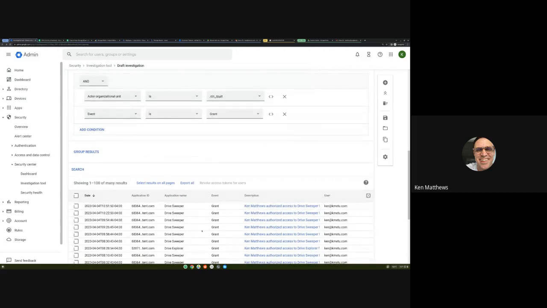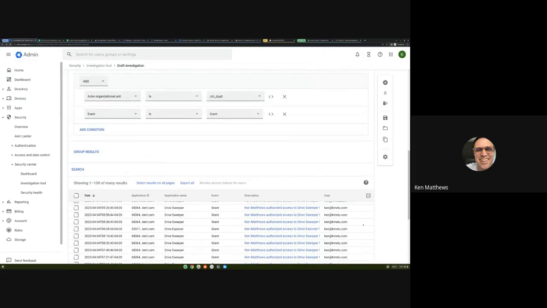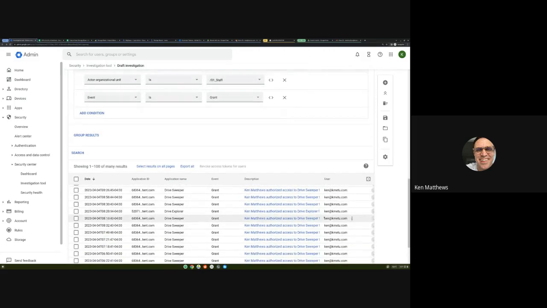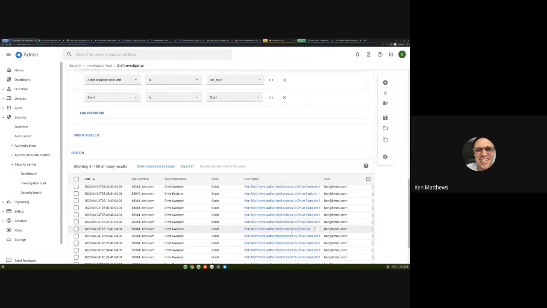Now, some of this information may not necessarily be user specific. You may see some information as the service account or admin account that is working on behalf of the user if you're using the APIs within your environment. But this could be good information to pull out, export, and look into to get a better sense of what's going on here.